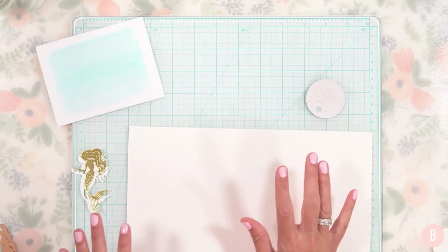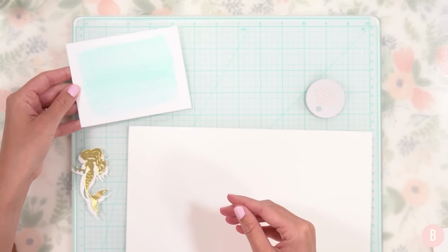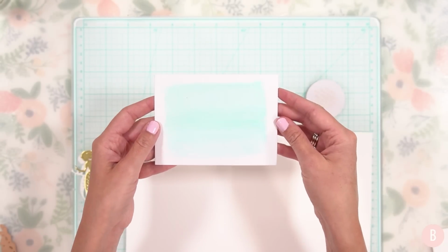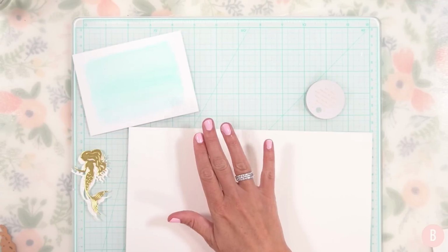So let me trim this down and I'll make a card base, and I'm going to pop this up first and build from the ground up. Usually I kind of build my little panel and then at the end pop it on the card, but because we're going to be doing a lot of dimension here, I think it'll be easiest just to start building it from the ground up initially.